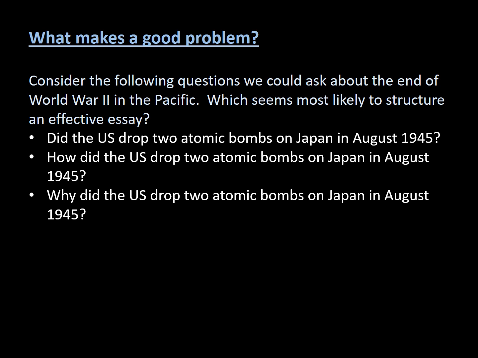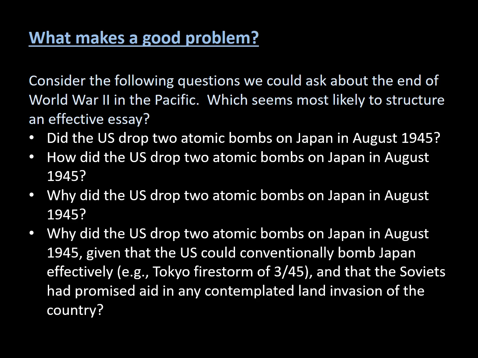So how do you go from these simple fact-based questions to deeper questions? You need to read. Here's a deeper way of asking that question. Okay, we know that 2 atomic bombs were dropped. How were they dropped? What was the actual process by which they were dropped? That too, though, seems to yield kind of fact-oriented results, right? This is not a deep interpretive question yet.